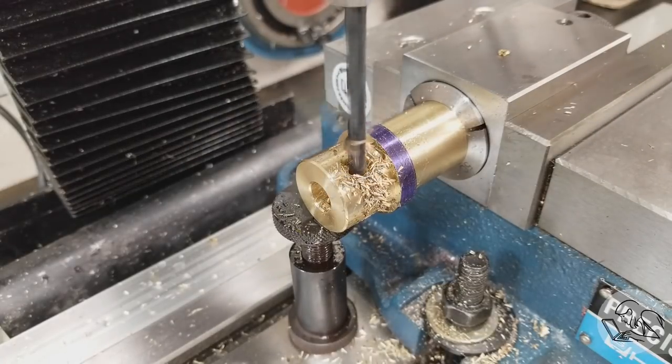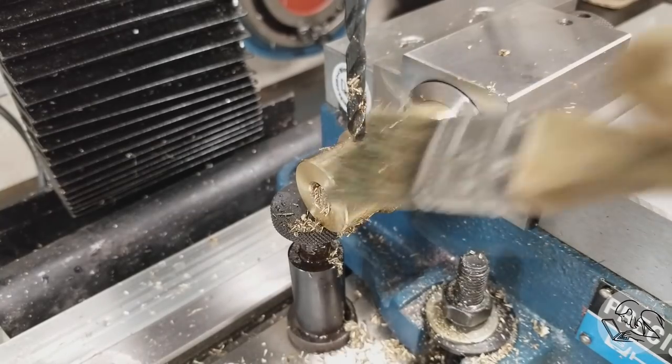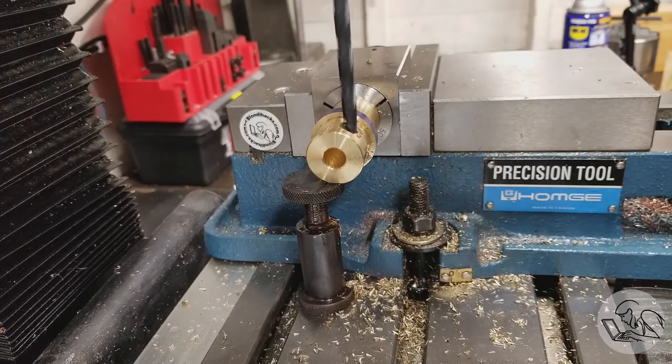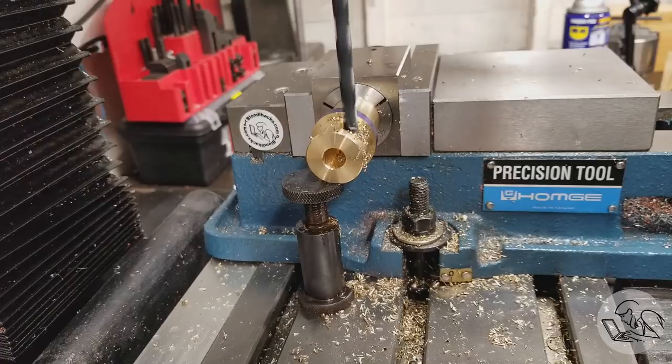This is the tapping drill size for quarter 20, which is the thread that forms the clamping action for the band clamp. And then the top half of that hole gets enlarged to the clearance size for quarter 20, so that when the clamping bolt threads in there, it's squeezing the threaded portion in the bottom half up against the free running top half and gives you that clamping action.